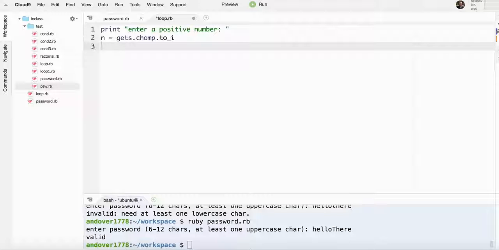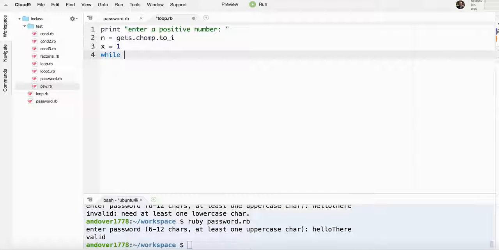So what we did is this. We said number x is equal to 1. That's how we're going to start. And then we're going to use something that looks like an if statement but use a different keyword called while. And we're going to say that while x is less or equal to n, notice the similarity with an if statement. x is going to start at 1, and for example n might be 10.